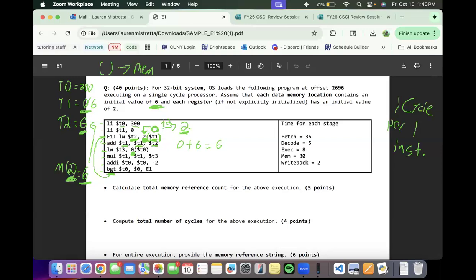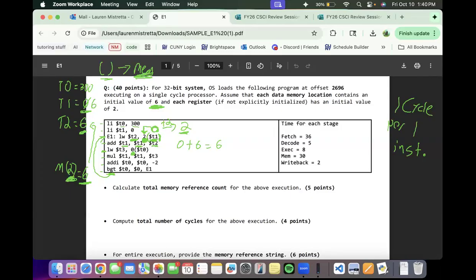Okay, got it. Yeah, the notation just confused me. Thank you. Yeah, no problem. This is honestly very confusing, and if you want to just take a step back and go through it a couple of times, it makes it a little bit easier. But the key to remember is parentheses mean mem address. So it's the mem address denoted by whatever's in T1, and then offset by those two.